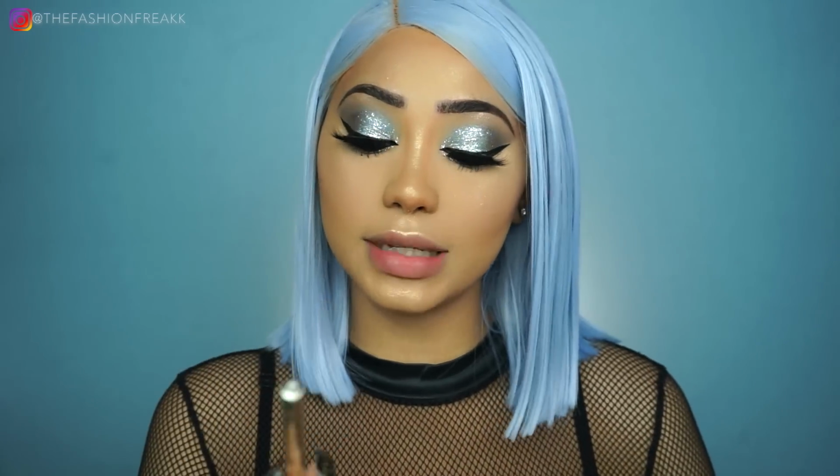To line my lips, I'm just going to be taking my Jouer Longwear Cream Lip Liner, and this is in the shade Fawn. This has become one of my favorite lip liners ever.